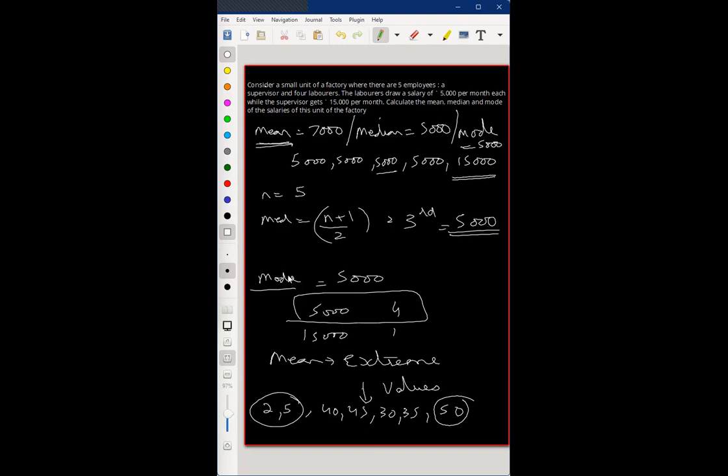So mean is always affected by these extreme values and can change according to the data, whereas median and mode are a better representative of data itself because they give you a more accurate picture, right? Therefore, we always see mean, median, and mode and compare all three, and we try to understand the data. Mean is average, median is the middle value, mode is the most recurring value. So according to different kinds of data and use cases, we use different measures of central tendency, right?